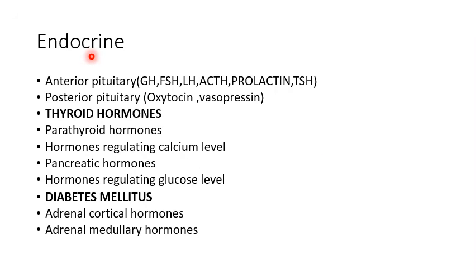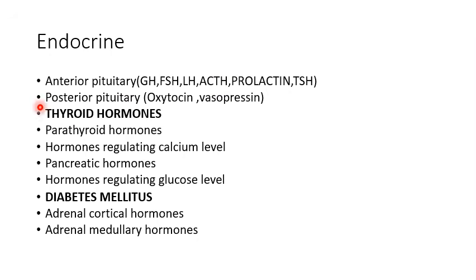The next, in the endocrine part, we have the anterior pituitary, where we have all the hormones. You have to read in detail about all the hormones. And more applied aspects will be asked from the endocrine part because it has more clinical physiology portion. Like in growth hormone, you have applied aspects like acromegaly, gigantism. Then follicle stimulating hormone, what is the function? Luteinizing hormone, ACTH, prolactin, and TSH. In the posterior pituitary, two hormones, oxytocin and vasopressin. Here, the applied aspect should be diabetes insipidus. What is diabetes insipidus? Deficiency of vasopressin leads to diabetes insipidus.